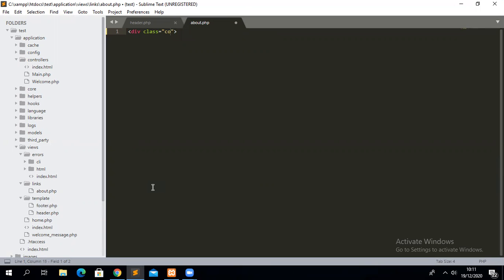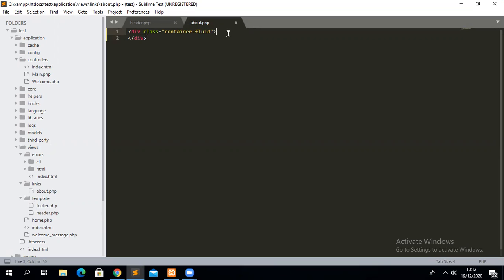Okay, there's something wrong here. I've gone container. Right, so let's make it fluid so that it is able to stretch along the screen, so that the visibility and the display become more appealing. So I'm just going to end this div. I'm going to end this div right here.